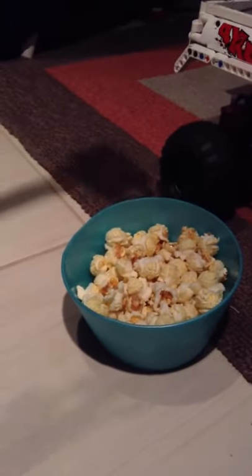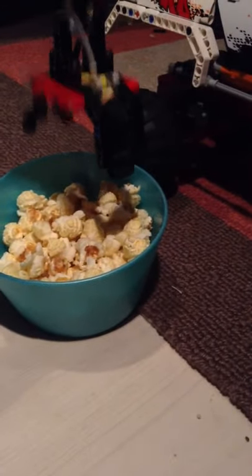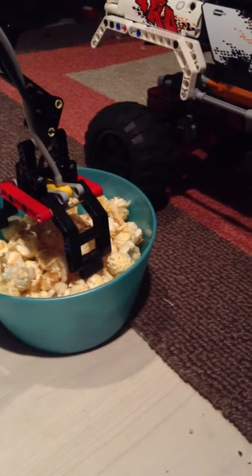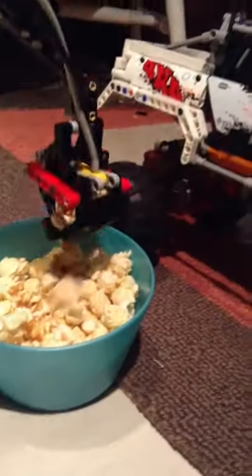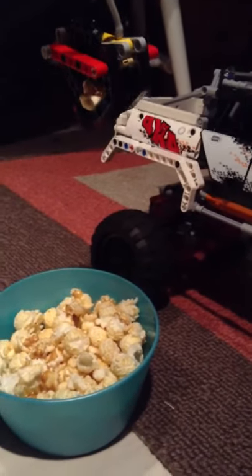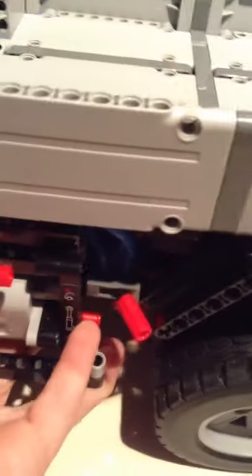So, we'll make it go down. A little more down. Let me scoot that way. As you can see, it's going down. And you can pinch the popcorn. You turn it that way. Push the battery box that way. I'll just turn the crane and I can put the popcorn in there. I only got one piece. So I'll stop the crane right there. Down. And open that. And switch the battery box.